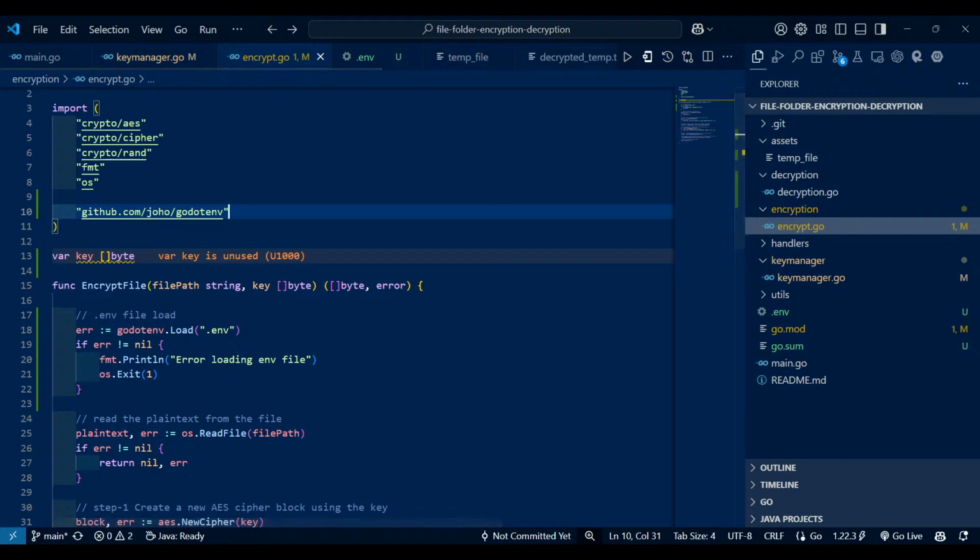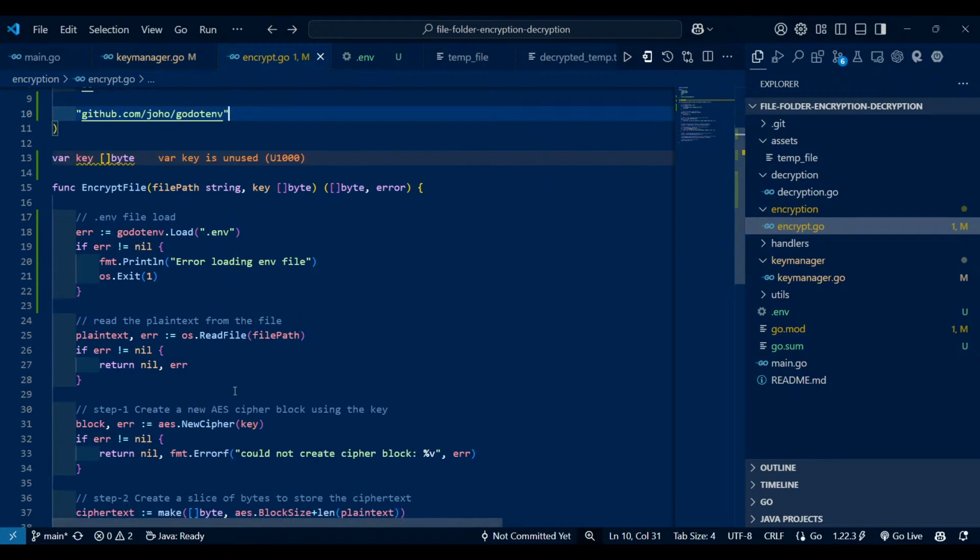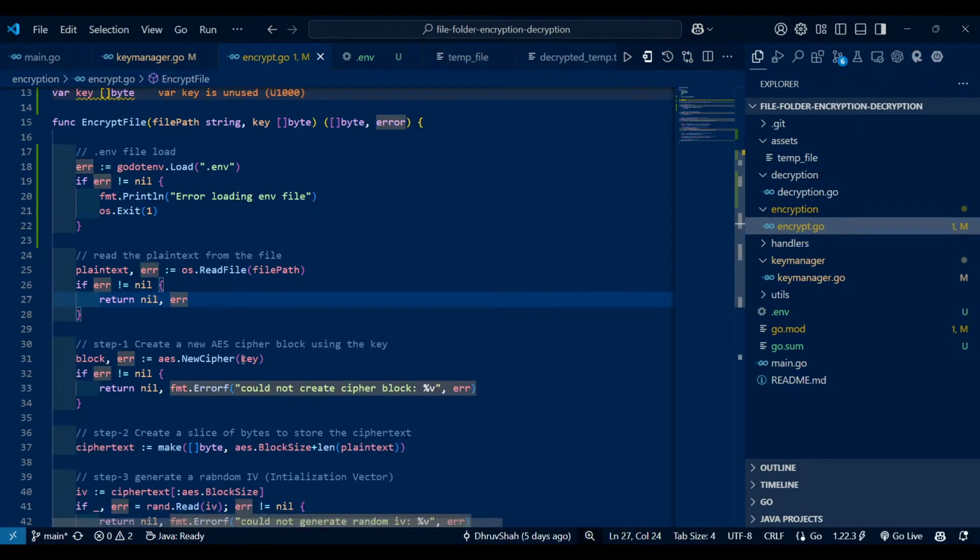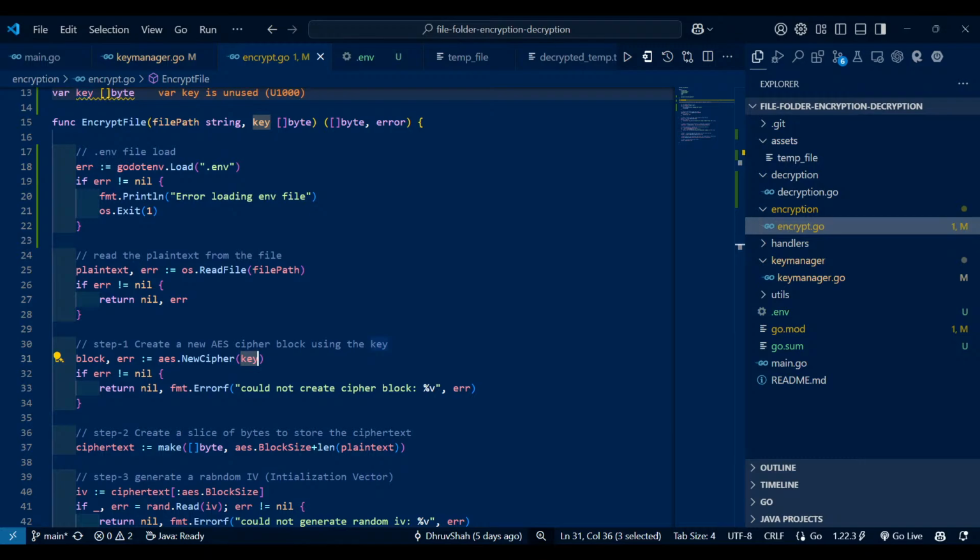Now we will simply integrate the key here in this code. Also, we can check.